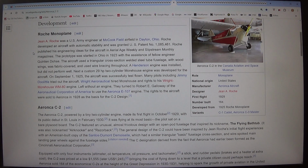The prototype was started in Ohio in 1923 with the assistance of fellow engineer Quinton Dossey. The aircraft used a triangular cross-section welded steel tube fuselage, with wood wings, was fabric-covered, and used wire bracing throughout. A Henderson engine was installed, but did not perform well. Next, a custom 29 HP two-cylinder Morehouse engine was developed for the aircraft. On the 1st of September, 1925, the aircraft was successfully test-flown. Many pilots including Jimmy Doolittle tried out the aircraft.